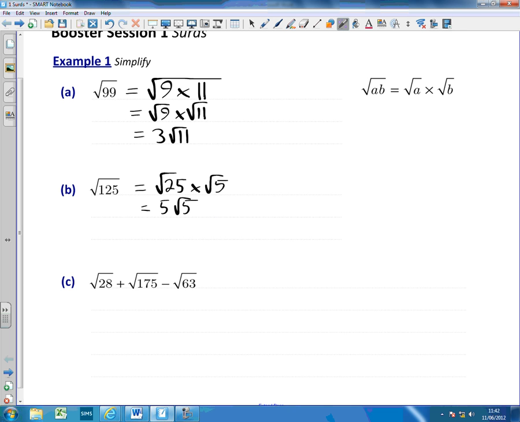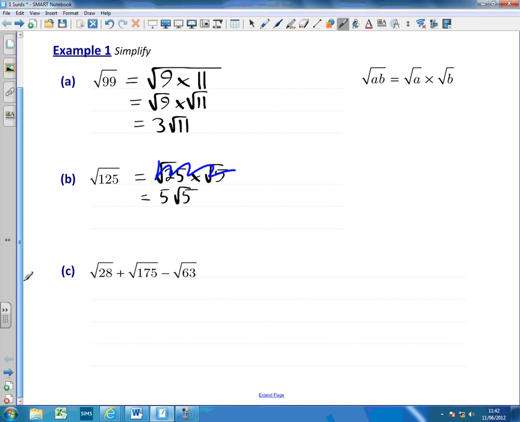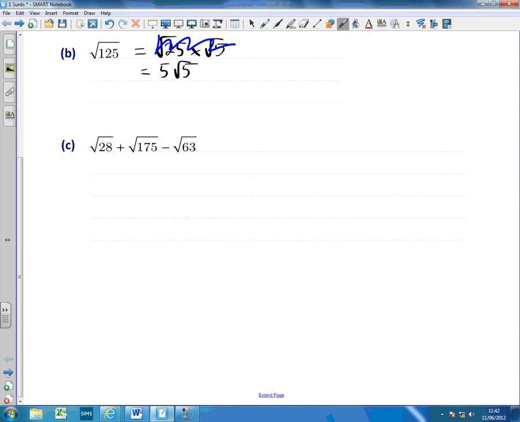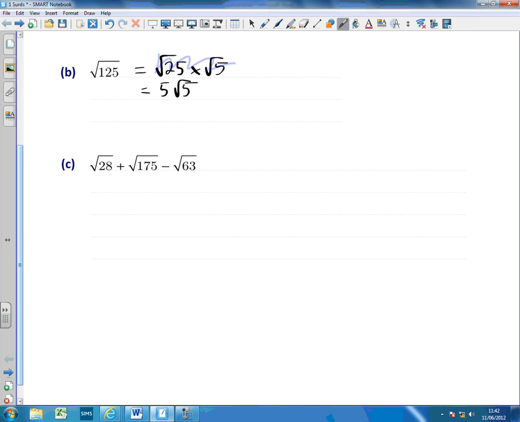In fact, some people even like to avoid that step, which you can do. And I'll probably do that for part C. Now looking at C, there's no immediate way to actually do this question. You simply can add and subtract different surds. They do have to be the same. But maybe if we try and simplify all these three surds down, we might be able to collect some terms at the end.